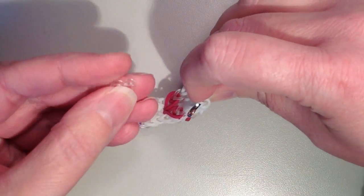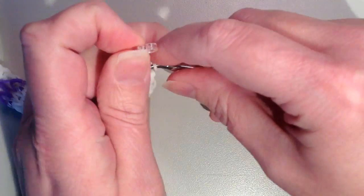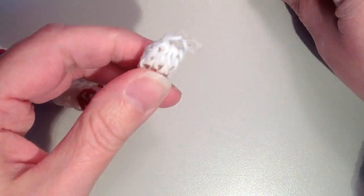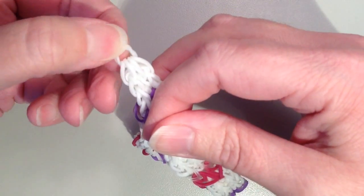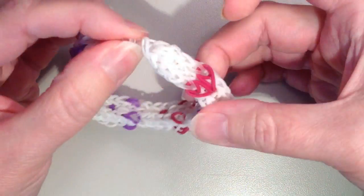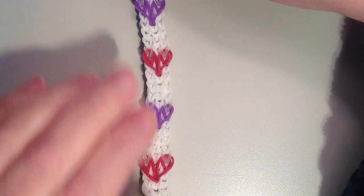And then I have an S-clip here. You can use whatever clip you have available. And I'm just going to get these last 2 bands to slide through. And then on the other end here, there's a nice circle here. That was the cap band. You would just connect the other side here. But I'm just going to leave it open so you can see the hearts.